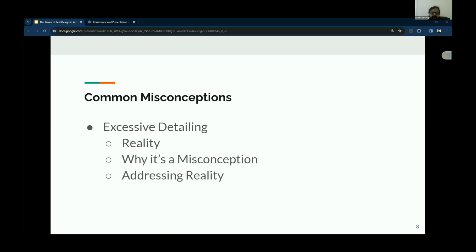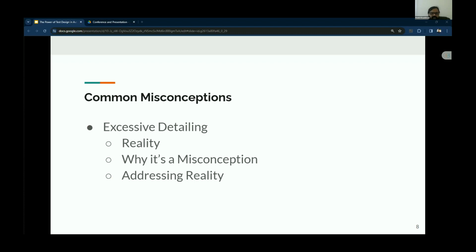Modularity. Adopt a modular approach to test design, which is more flexible: break down tests into smaller reusable components, which helps reduce the excessive detail in each test case. Focus on the critical path, prioritizing the scenarios and concentrating on areas with significant impact on the application and the end user.